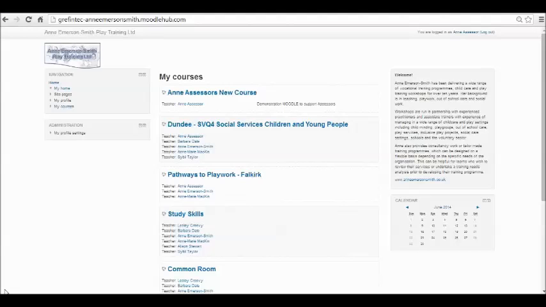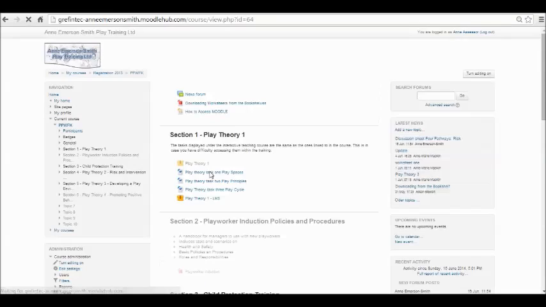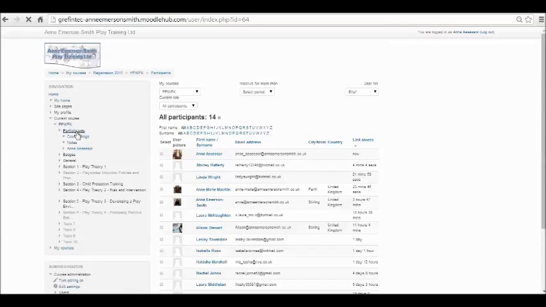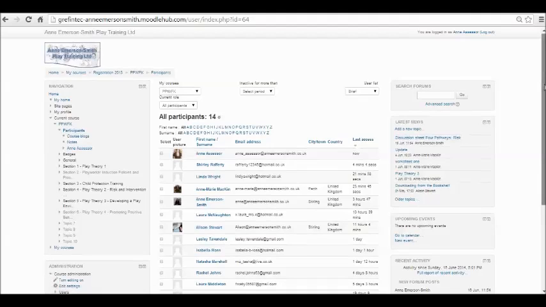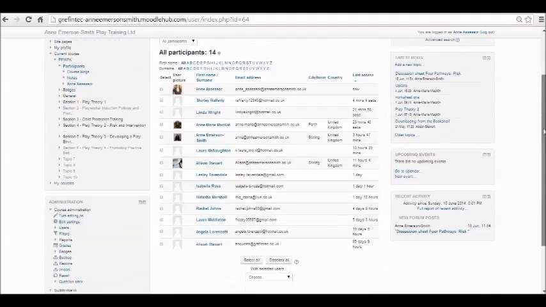Using Moodle, you want to support your candidates. But the first thing you've got to make sure is, are your candidates there? Go to the course you're interested in, and on the left hand side you'll see the word Participants. Click on that and that will give you a full list of all of the participants on your course. On the right hand side you have a column that says Last Access, and it will tell you when a candidate last accessed the course.